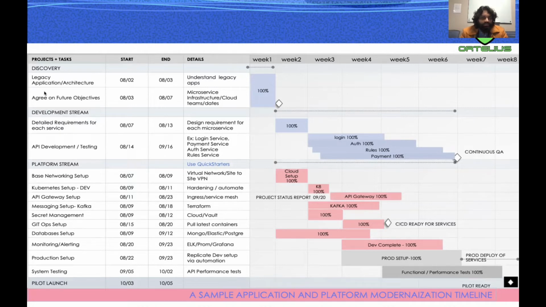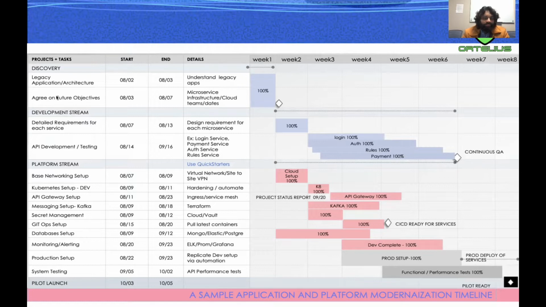Is it 3 services, 2 services, 5 services, and what are these services? What technologies will be used to build these microservices, and who will be building them? What is the dedicated team for each microservice, and what is the underlying infrastructure that will be used to run these microservices? So agreeing on these objectives will define the outcome of these microservices for the future.